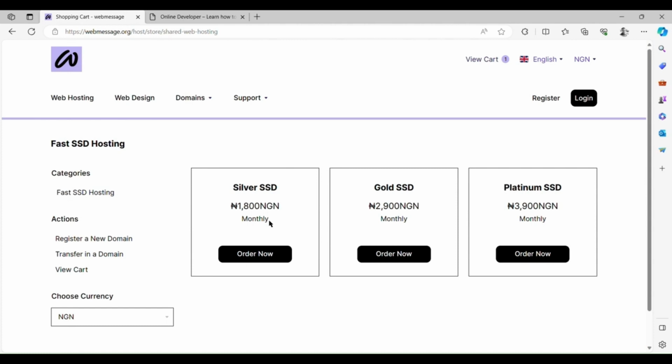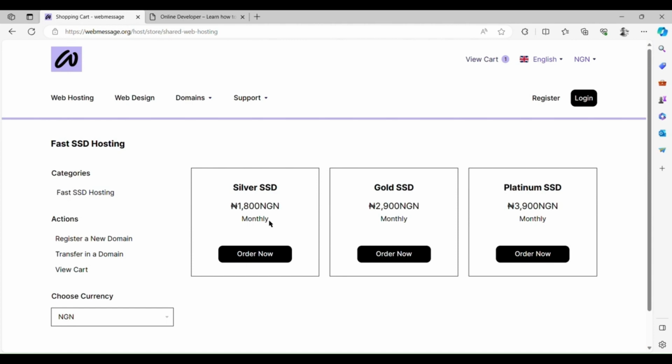You don't own most of the things you do. If you want a WordPress website, they install it for you. They dictate how much load you can put on it, like your images and your content, which I still won't recommend, because in the long run you will need to upgrade. And when upgrading, you are stuck with them in terms of other services like design services and the rest. But let's not go deep into that.